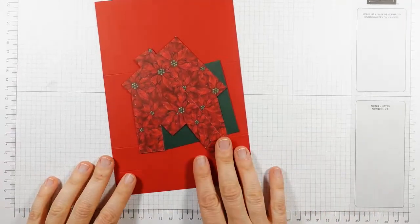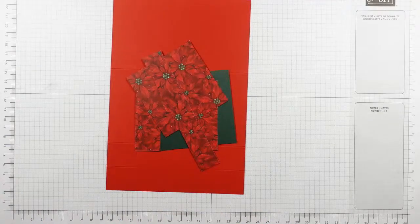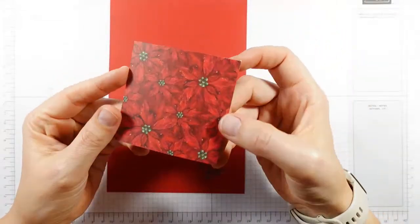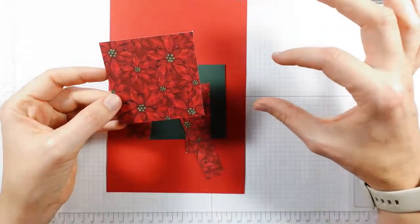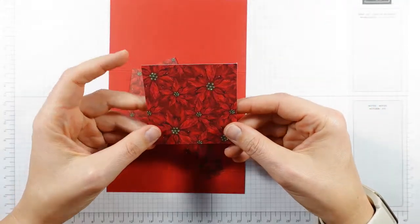So there's what we've got. Real Red this cardstock is. So Real Red, Evening Evergreen. Mandy, you love these papers. They are gorgeous. I love this one. I did another really simplistic card, which was just white cardstock with a strip of this going over and then a leaf coming up the side.